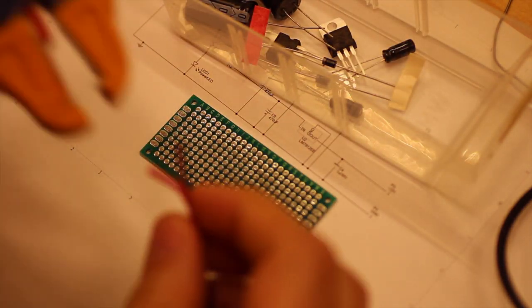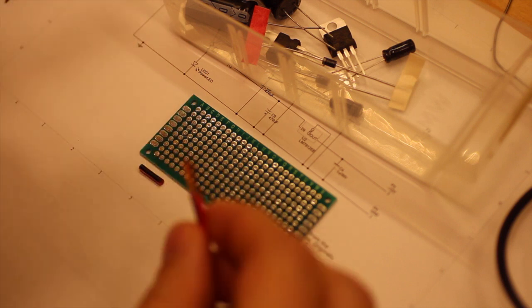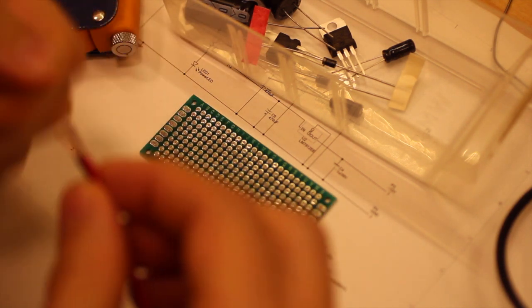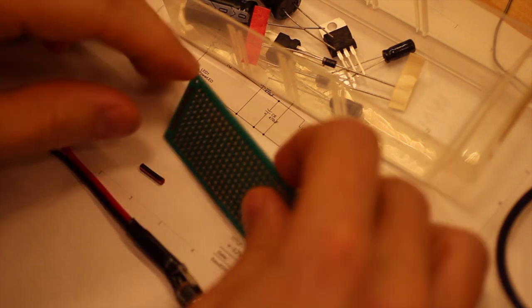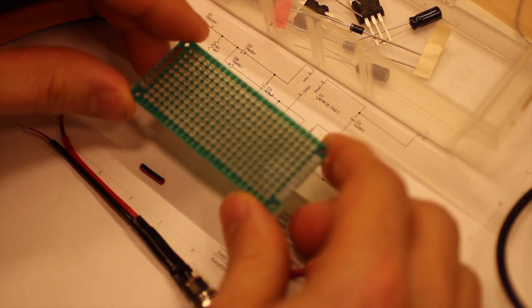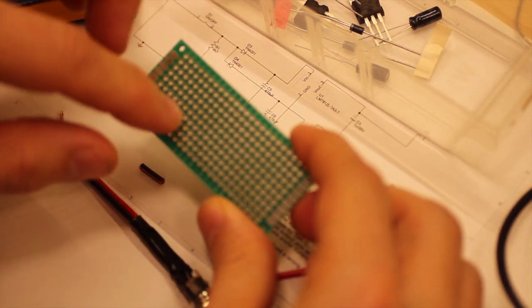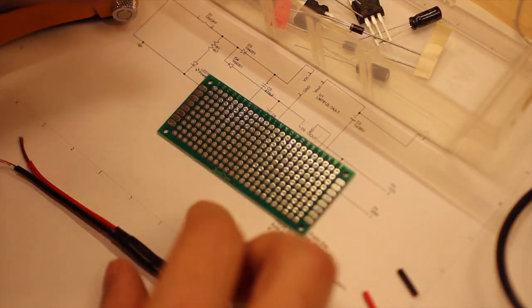to maybe get a feeling of how one possible way to do soldering on breadboard. On veroboard, I mean veroboard, of course. So I'm using this. It just has pads that aren't connected in any way. So that is what I'm going to use.